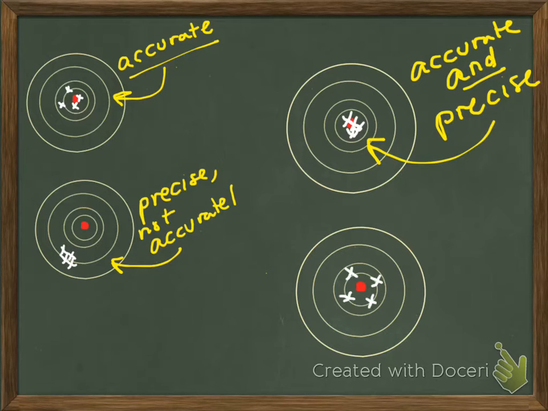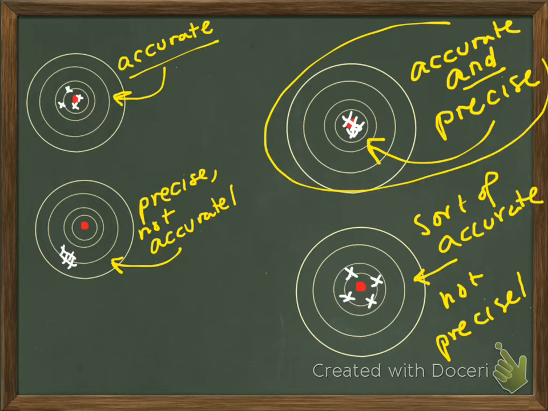Then there's this. Well, is it accurate? Sort of. Is it precise? Not really. Those values probably average to something that's near the true value, but they're so spread out it's hard to tell. And if you're not sure what the true value is, then you'd be guessing at what direction from those values your true value is. Not a good position to be in. What you're always aiming for is this: accuracy and precision. Now, what does this have to do with sig figs, Moser? Glad you asked.